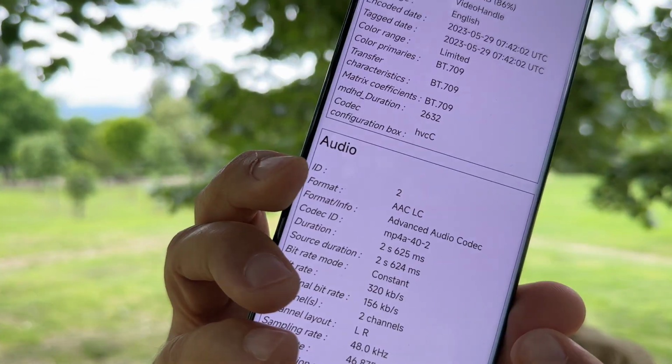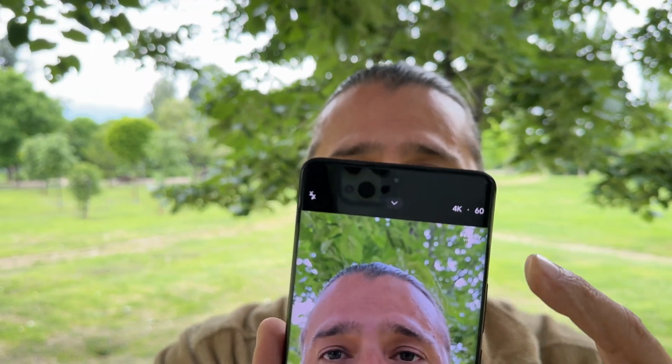But if you want to stay stock, guys, I need to mention something very important. Check the audio stream, guys. It's 320 kilobits. Even the most expensive Xiaomi flagship phones were using crappy bitrates. Finally, this has been fixed. You can also shoot 4K 60 FPS Dolby Vision without limitations, like I had on the Xiaomi 13, where you were limited to only 6 minutes.